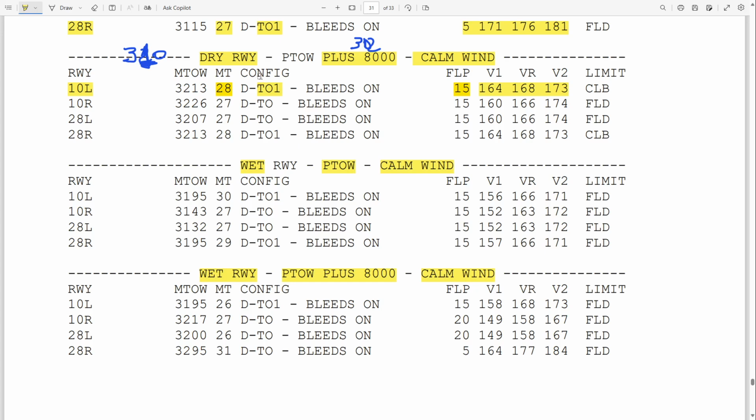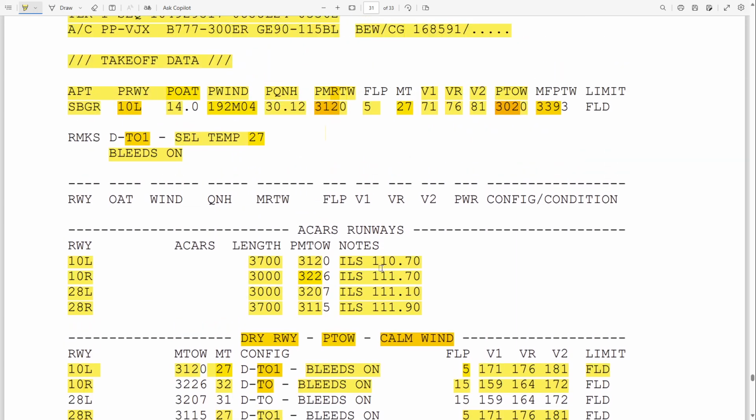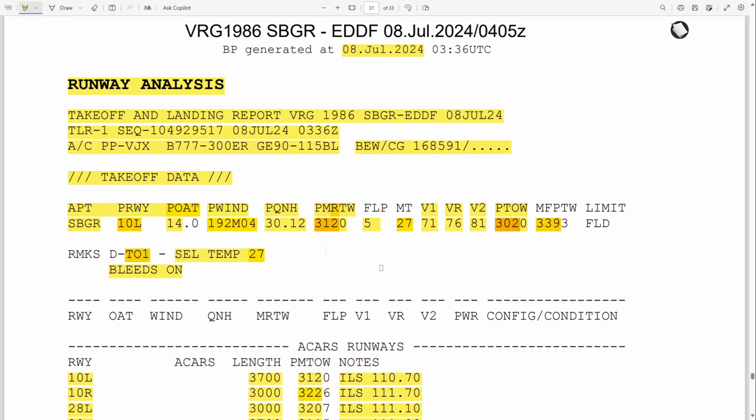Notice that for the plus 8 tons, if you have a runway wet, at some point you even need flaps 20 to depart, while on a dry runway flap 15 would be enough. Okay, so you have all the options here, and that's how you can see your takeoff performance by SimBrief.